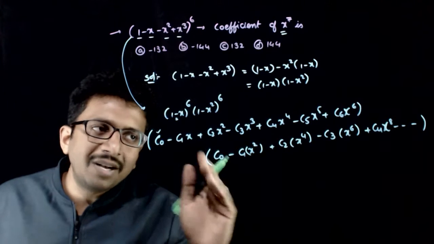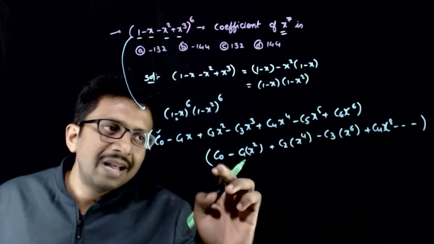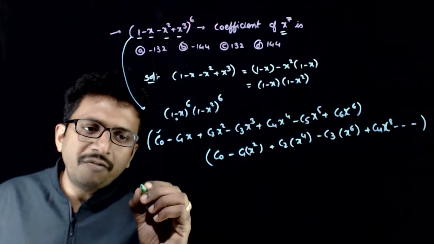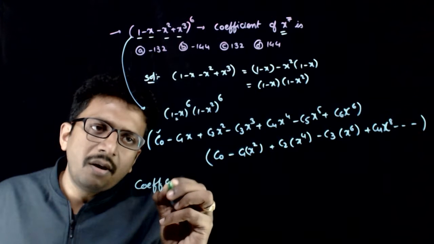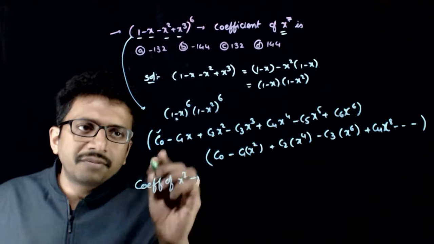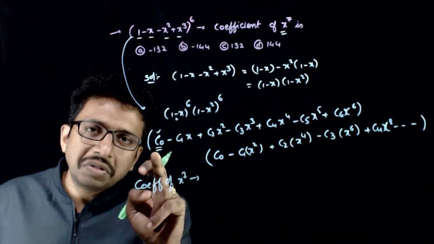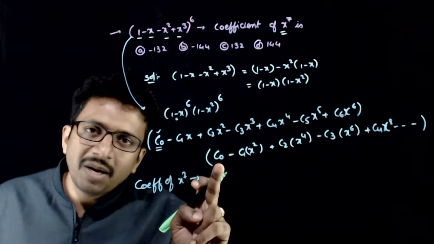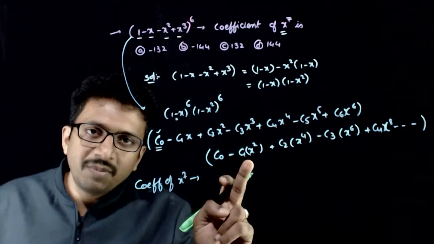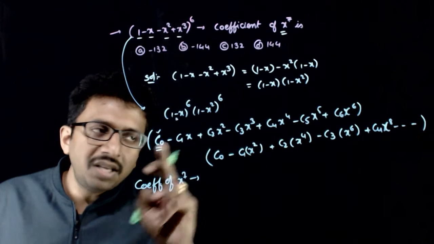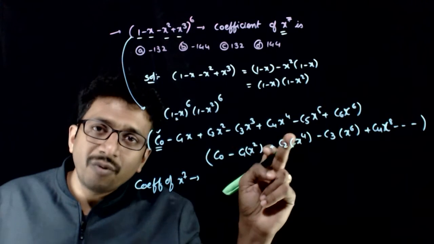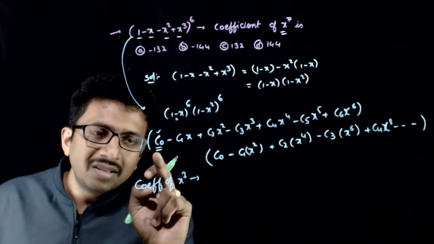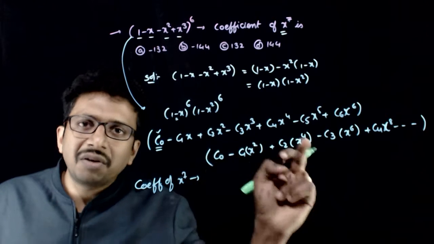Now once you multiply this, what is the meaning of bracket multiplication? You take one term in this, you multiply it with each and every term. You take the next term, multiply it with each and every term. Third term, multiplication with every term, so on. Now if you want the coefficient of x power 7, let us take the first term c0. So c0 when multiplied by which term gives x power 7? c0 when multiplied by c0 gives a constant. c0 when multiplied by this gives an x square coefficient. c0 when multiplied by this gives an x power 4 term, so on. As you can see, there is no x power 7 here. So c0 cannot give x power 7 term with any of these terms.